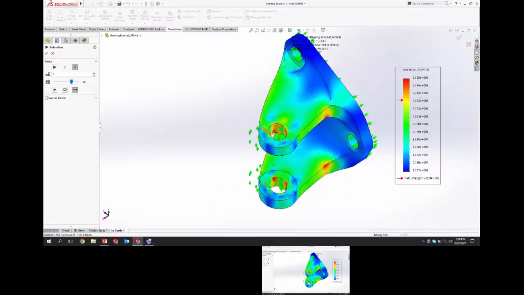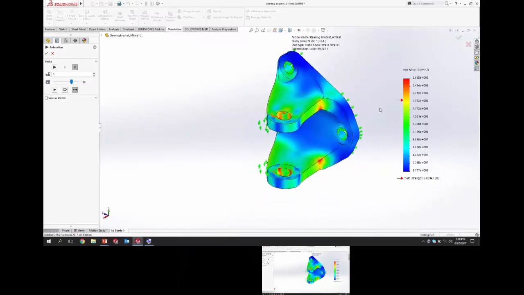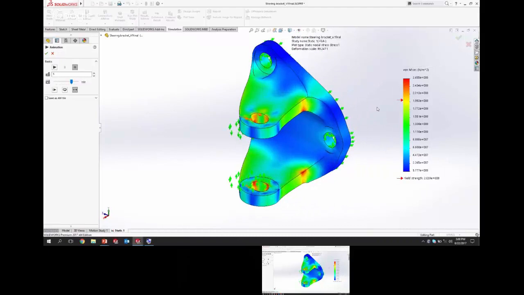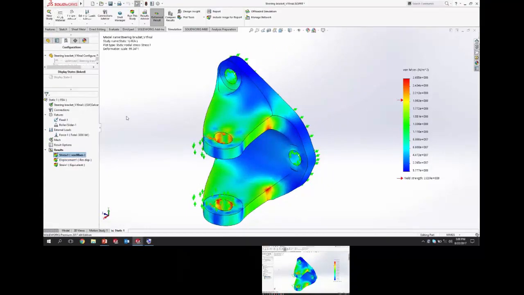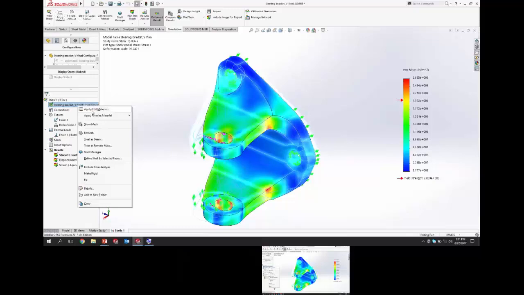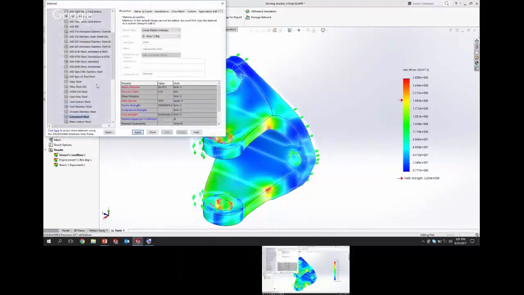Now, compared to the yield strength of the material, I've actually already exceeded yield. Anytime you see this little red marker on the color plot, you're exceeding the yield of that material. So if I'm already exceeding yield, well, this is going to be horrible in fatigue. So maybe I decide, well, let's go for a material that's a little stronger. Right now, this is just using a basic galvanized steel. Let's go for a good, like 4130 alloy.